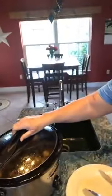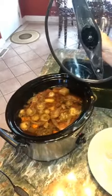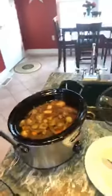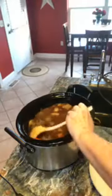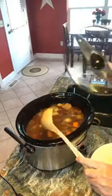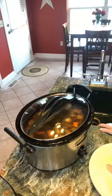Check this out. I've got this on a pole here. Can you guys see that? So again, it's one of our chuck roasts. We have put some onions and carrots and potatoes in here. And I'm gonna dish it out here so you can see what we've got. But again, we just put it in the crock pot, a little salt, a little pepper, and just let it cook all day. And we put just enough water over it to cover the roast. And we put it on at about, I think it was about 7:30 this morning, so that's how long it's cooked. And y'all, it smells so good. I wish we had smell on our videos, because you would love it, and it would make you very hungry.